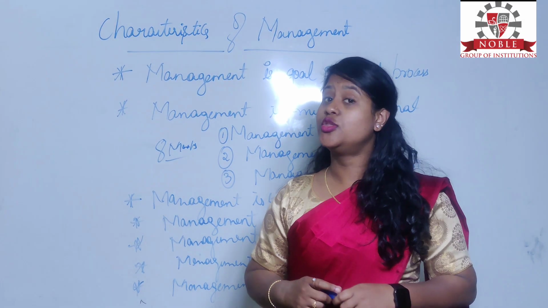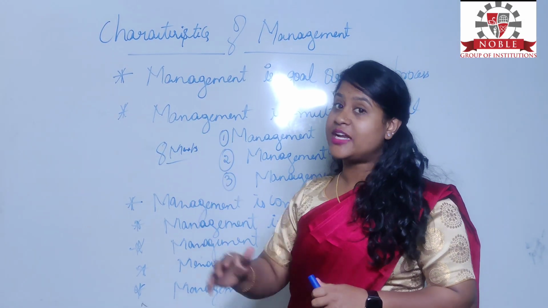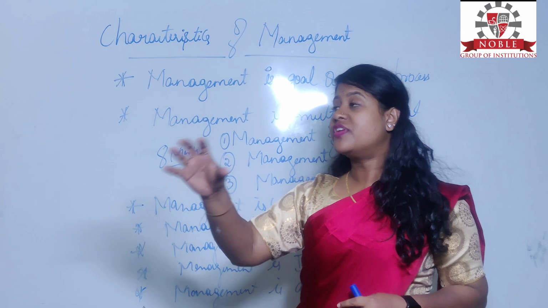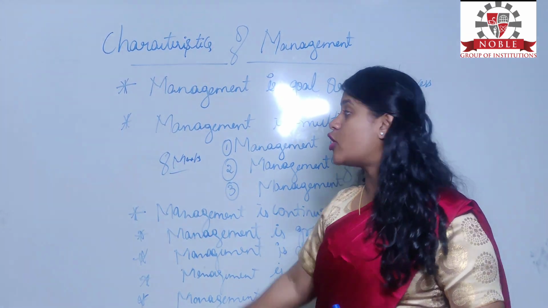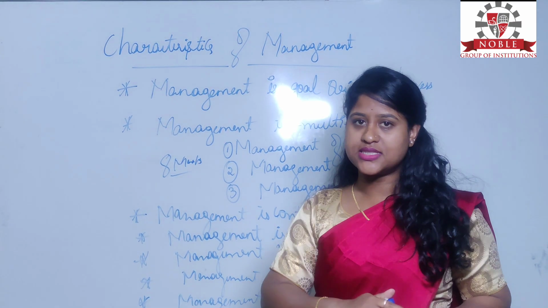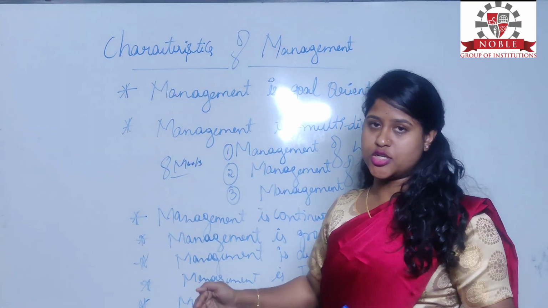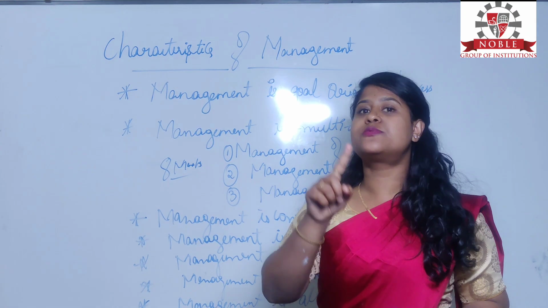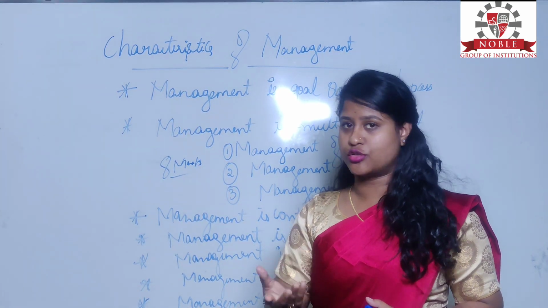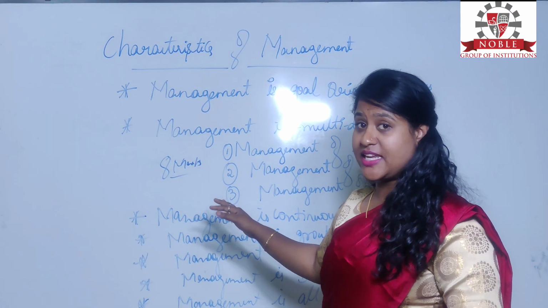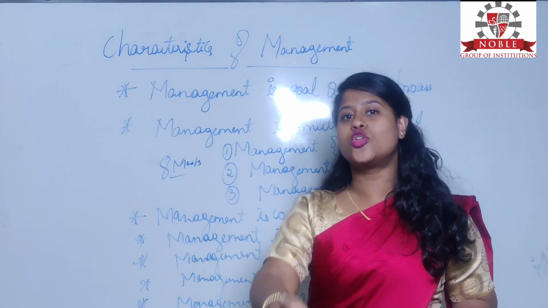And students, note that whenever you are answering 8 marks questions, first you have to mention all the points under the particular question. When you mention the points, you will get 2 marks, and for the explanation of each point, you will get 6 marks. So 6 plus 2 will be your 8 marks. This is how the valuation pattern goes. Whenever you don't know the explanation, kindly mention the point so you will not lose your 2 marks.